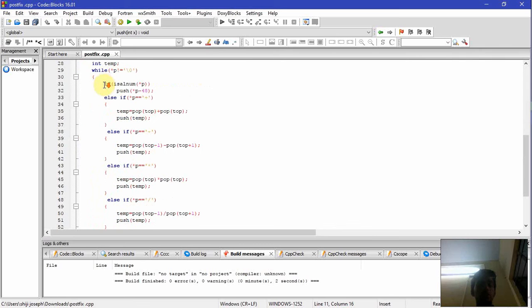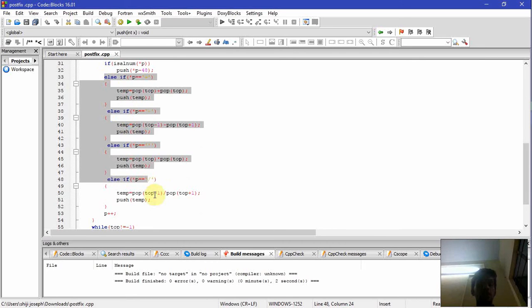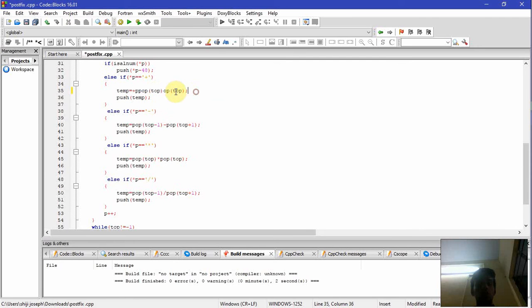Then after this, it will again go to the loop and check if the character is an alphabet, numerical, or any other character. If it is any other character than alphabet or numerical, then it will go to these other else if conditions. So firstly, let's check this. If *p is double equal to plus, if it contains the plus operator, then it will go to these statements that I've created, that is, temp is equal to pop. This is a function I have defined above int main. So temp is equal to pop of top plus pop of top. So I am calling this function two times.